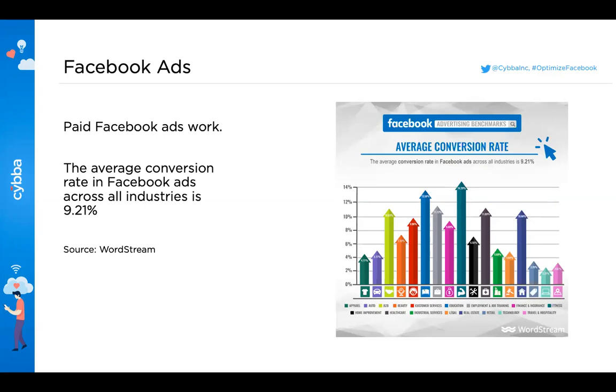Facebook is a great way to boost revenue across the board. We find it is one of the most successful platforms when trying to drive as much return on ad spend as well as conversion. Really, the first step is setting up that campaign goal on paid social. One of the most common goals that we see from retail and e-commerce clients is the conversion rate. Facebook's average conversion rate across all industries is 9.21%. So that's really high when comparing to other channels like display, even SEM, which leads us into our next poll.